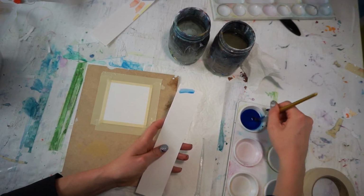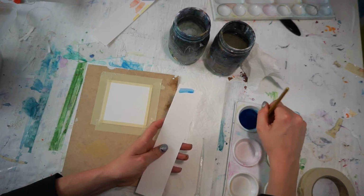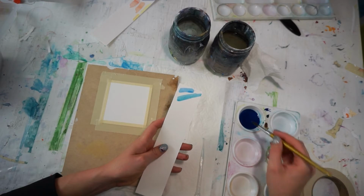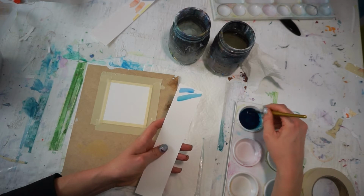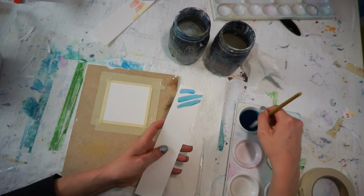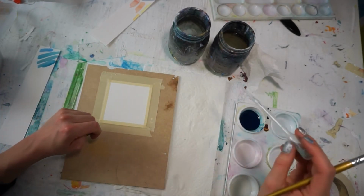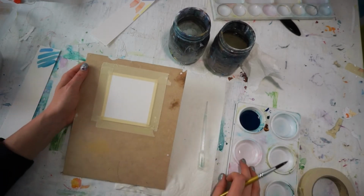If you're using tube paints, be sure to add them to the side of your palette, not directly in, so you can better control the opacity and water level in there, and test along the way. See how much darker that looks in that paint palette than it actually does on the paper. My color was still too vibrant, so I went ahead and toned it down. And here is the final color that I'm going to be using for my sky, so match that opacity. That means that if you wrote something on the paper behind it, you'd be able to see it as well. So use whatever colors you'd like.